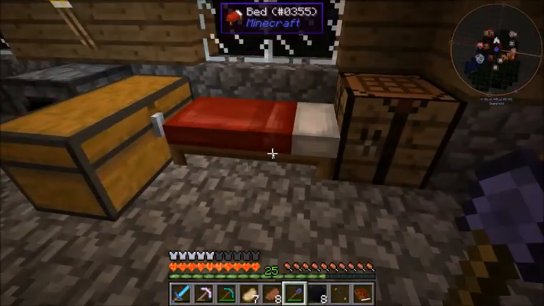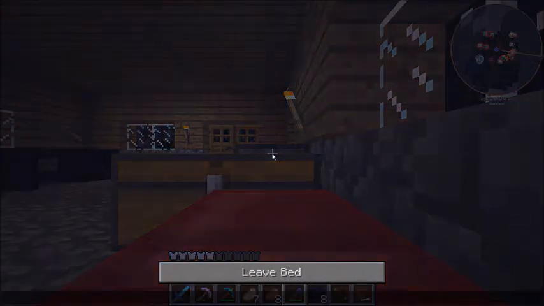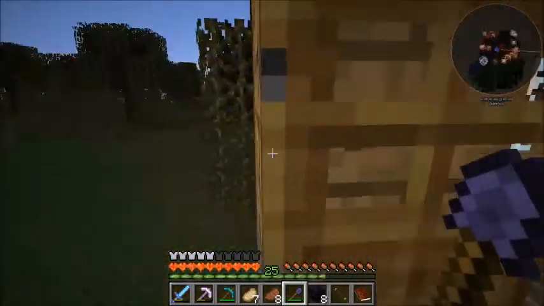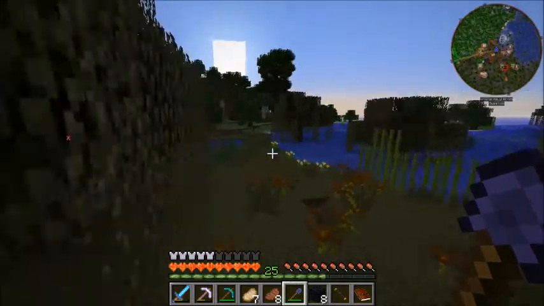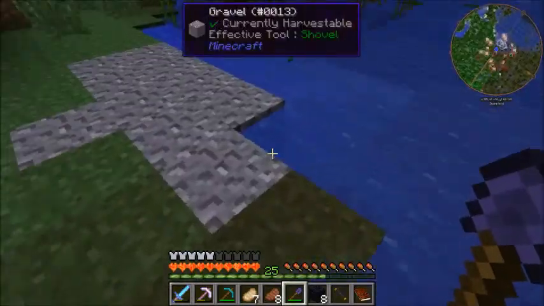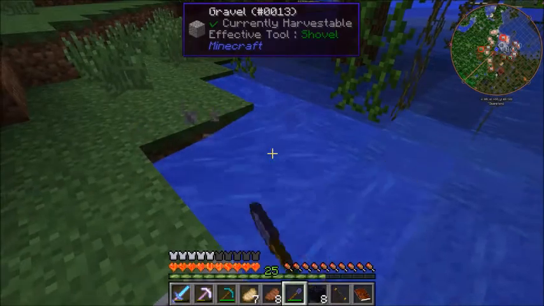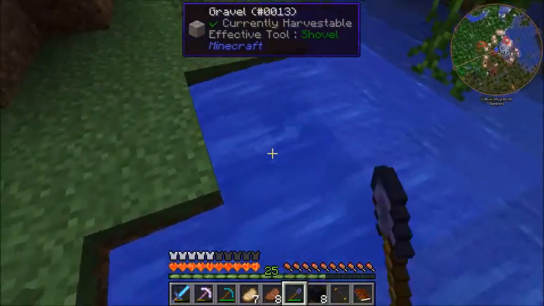So I'm gonna take a nap for the night. Alright. And there we go. Right now it's the morning, so I'm gonna head out and destroy some gravel. I saw some gravel right over here. Perfect. Okay, spider's not hostile, that's good. Actually, one little piece of flint, that's all I need.